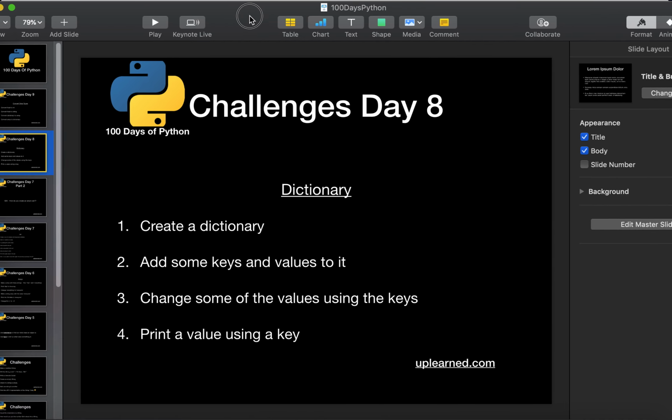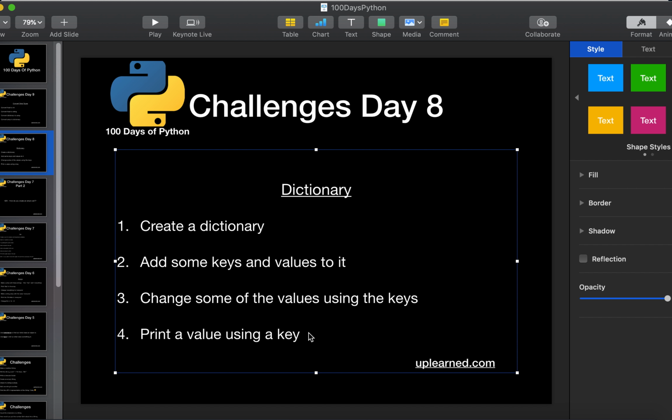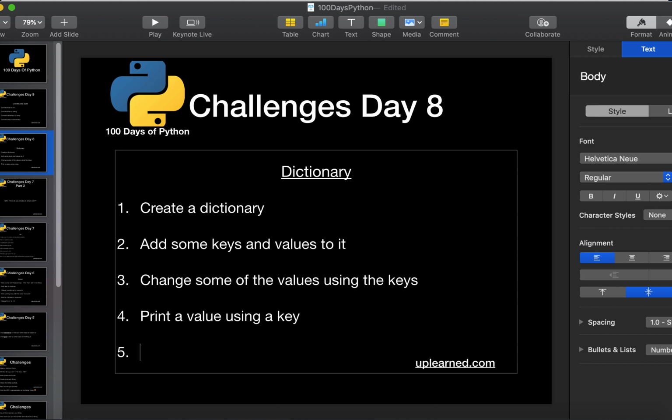So I've got my slide here, and your challenge is to make an array with some duplicate values, and then put the values into a dictionary, but keep track of duplicate values.